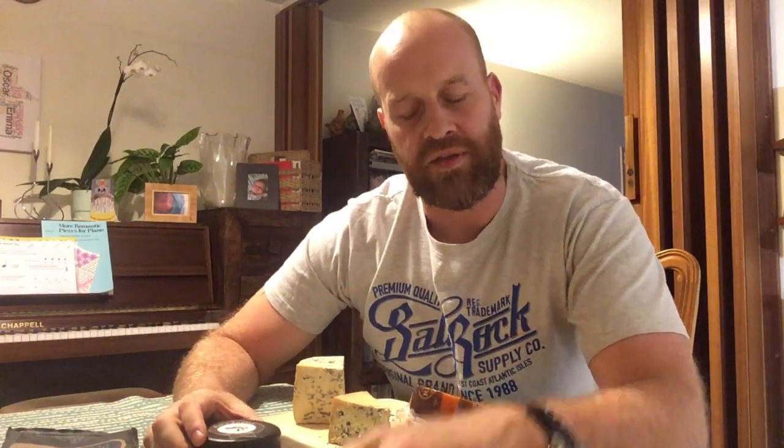And just one more mention, getting hold of all these cheeses all at the same time is quite difficult. Most of them you can buy from the supermarket. Some of them you have to order online, like this one. But another cheese that I really liked was a Cornish cheese. You've probably heard of Cornish yarg. It's quite a mild cheese that's wrapped in nettles. Now that same company does a cheese called Cornish cairn that's really good.